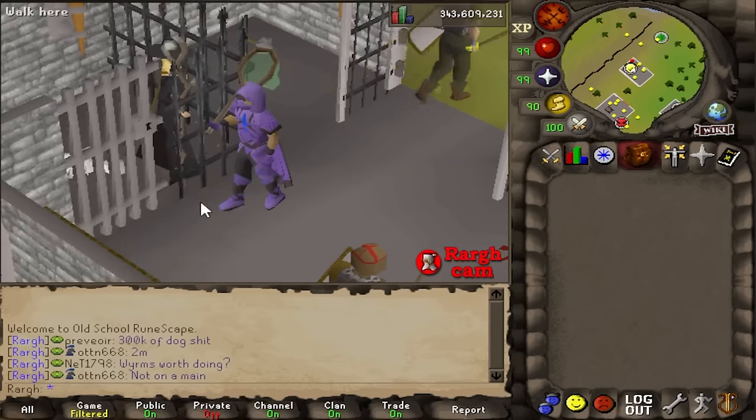And with the Phantom Muspa here, I can get Rune Kite Shield, Dragon Plate Skirt, Rune Plate Legs, and the big ticket item that I want, a Black Dhide Body. All of those are 1 in 22. And even the Dragon Plate Legs are 1 in 27. So I feel like I will get one of those, hopefully multiple. Hopefully it's the Black Dhide Body. And if we do get it, we might move on. I mean, a nice pair of Dragon Plate Skirt or Plate Legs would be really, really nice. And hell, maybe we'll even go for magic gear if we get lucky.